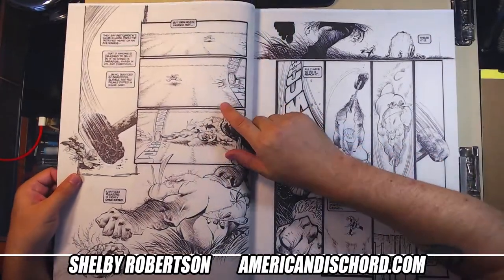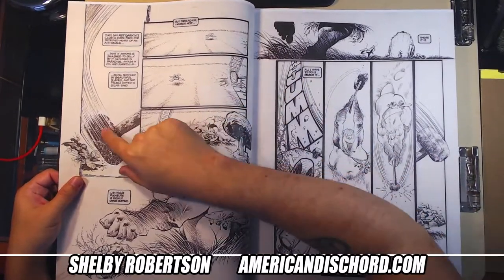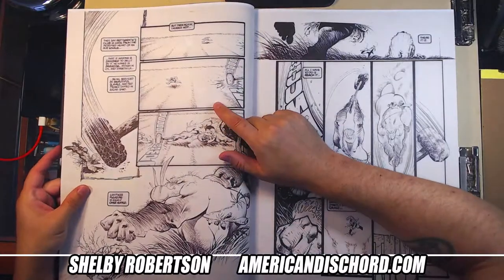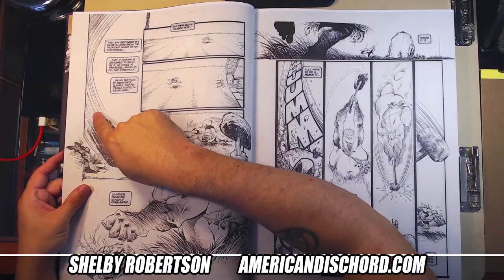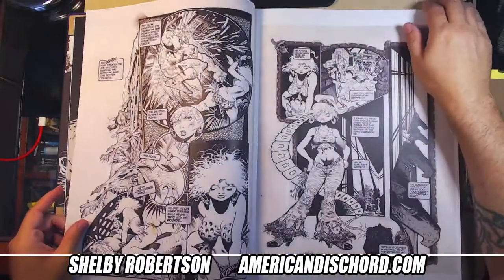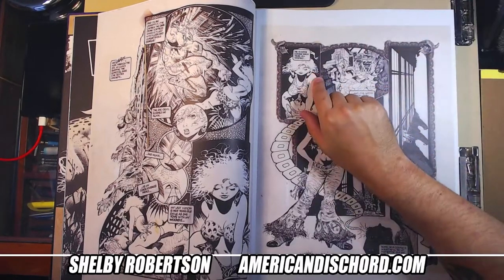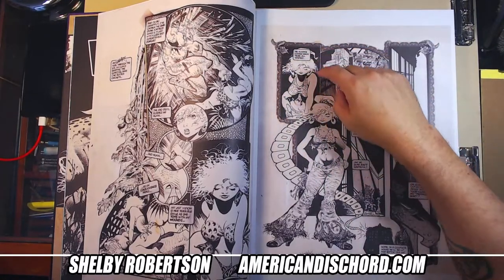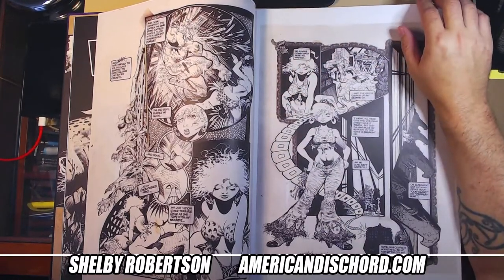What's weird is a lot of this correctional fluid — this whiteout — he's probably using Pro White. It's so opaque and it's held up so well on these originals. Maybe he's using it here before he hits it over for the detail lines — not entirely sure. Good to know all this hair was whiteout, sort of like what Frank Miller would do — just do the basic silhouette of the area that needed to be white and then come in with white for a lot of the rendering.